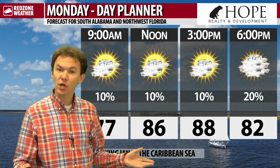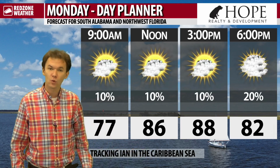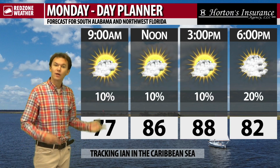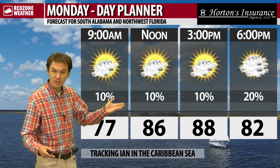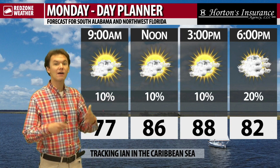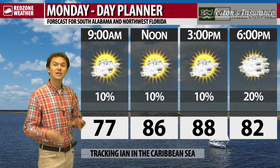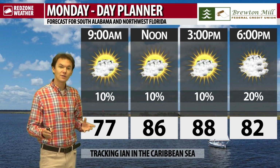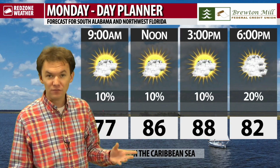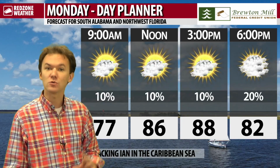to Wednesday. Let's look at the local forecast, and this is valid for South Alabama and Northwest Florida. Today could have a few spotty showers and thunderstorms around, particularly closer to the coast this evening. Most spots going to peak around 88 this afternoon, and we do have cooler, drier air set to filter in throughout the day. Tonight, we will have cooler temperatures in play. In fact, some spots inland will be in the upper 50s by the time we get to Tuesday morning, near 60 closer to the coast.